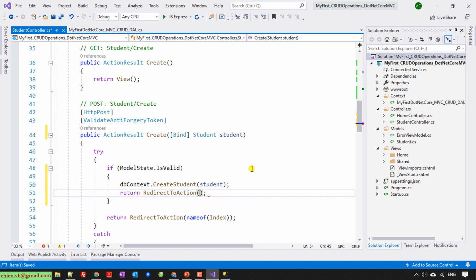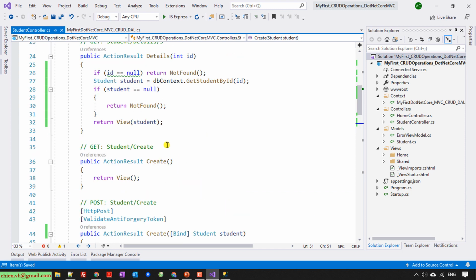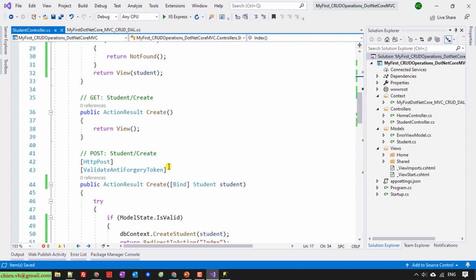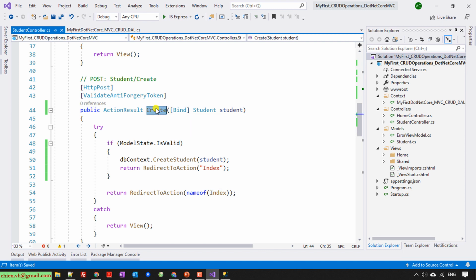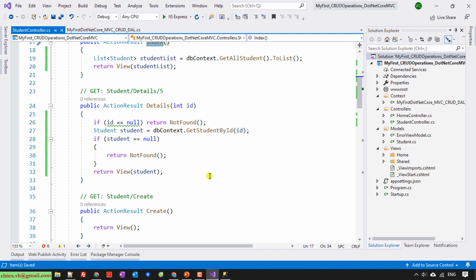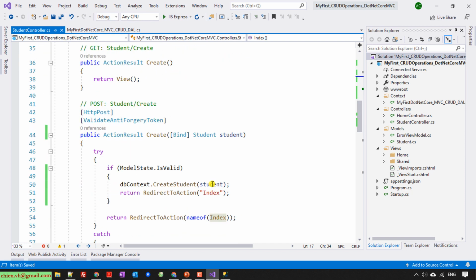Go back to the index. Okay, index and this one. When we create a new user, any new user, we go back to the index view. Okay, understand, right? Okay, good.